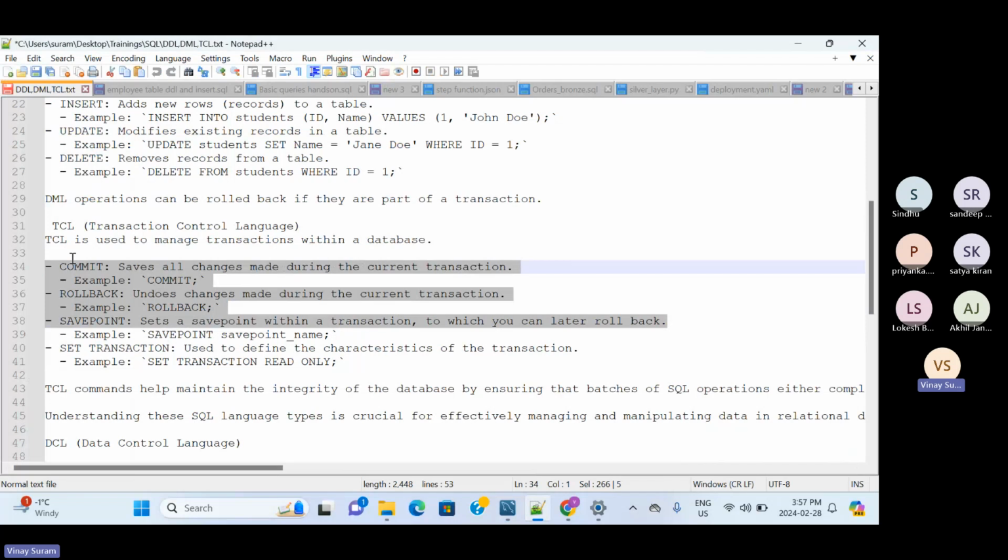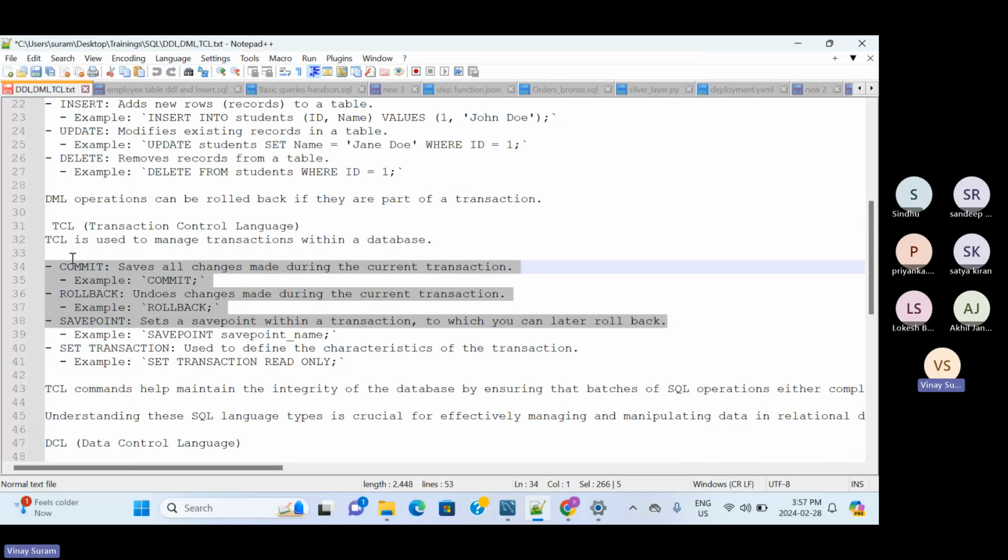And if you write rollback, it goes back to the last commit and removes all the changes. And save point means you are writing, I have done till here, so save this to save point phase 1. Again, I will modify something, and then make this save point phase 2. And now if I want to roll back to the first one, I simply write rollback to save point phase 1. That's it.